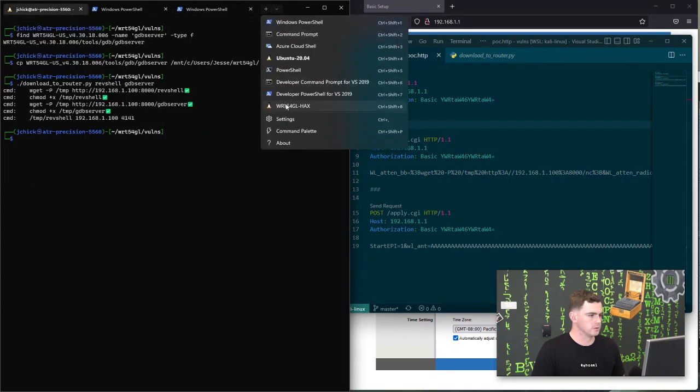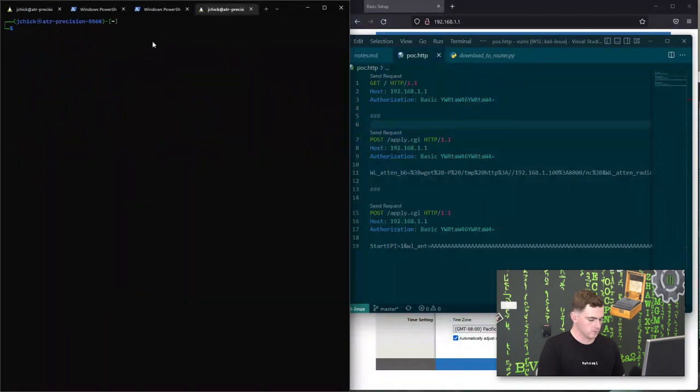So I'm going to open up a new terminal over here, which is going to be the terminal where we use GDB. It's just easy to have a designated terminal for GDB and just keep it running. Now, given that we're debugging MIPS here, I can't just use normal GDB. I have to use GDB multi-arch, which you would download in the exact same way. You can just download it using apt-get or whatever. And we're going to specify that we're debugging HTTPD so that it knows that it can load up all of the symbols on our research machine side.